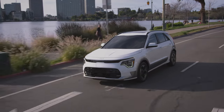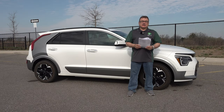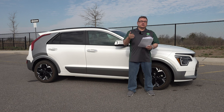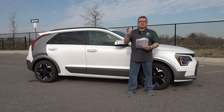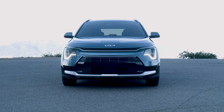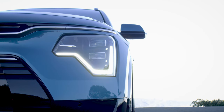And if you are in Quebec or in British Columbia or other provinces in Canada that provide ZEV rebates, you can get as much as $13,000 off this vehicle in some of those other provinces. So, taking $5,000 or $13,000 off adds up to a lot of value that this vehicle brings. And again, I'm going to circle back to that value and practicality aspect of this vehicle. I've always liked the Niro for that particular reason, that it's a nice package at a fairly affordable price.